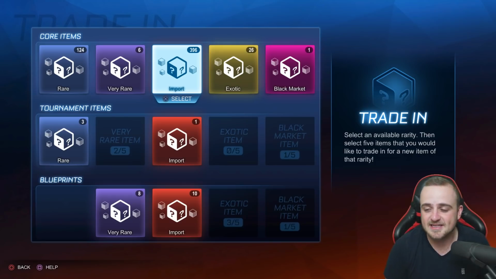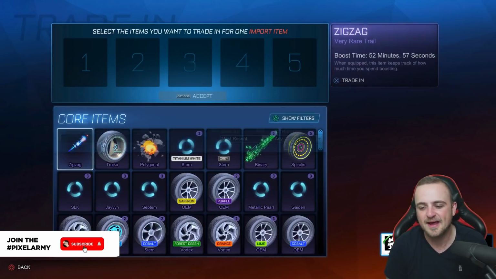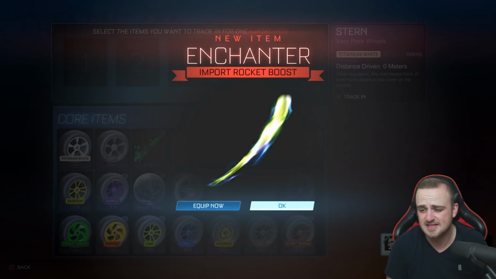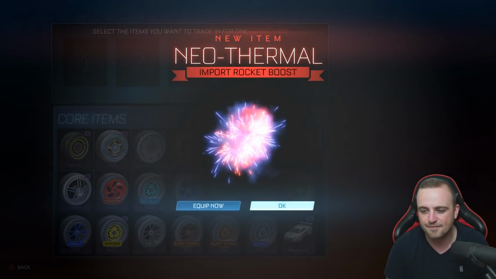But yes, here we are. We're taking nearly 400 trade-ups all the way to the black markets. Obviously, no painted black markets, so nothing absolutely crazy. But everything here, the white Sterns, everything you see is going because I traded for it specifically for this video.